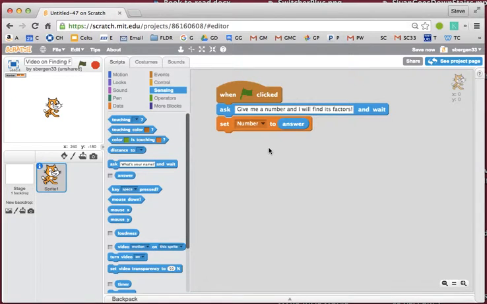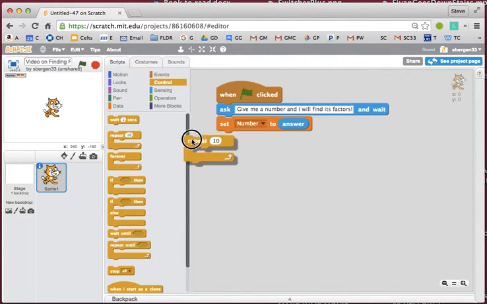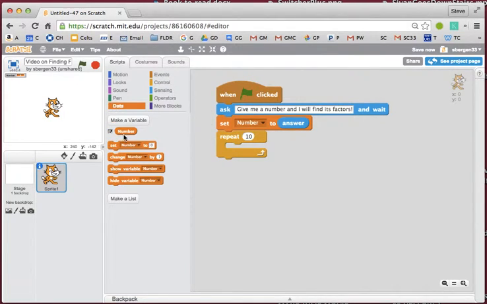So the human types in 10, it goes into number, and then we're going to begin a repeat loop. Now, we don't want to repeat this 10 times, we want to repeat it to whatever number is. So we go back to data and we move number into here.